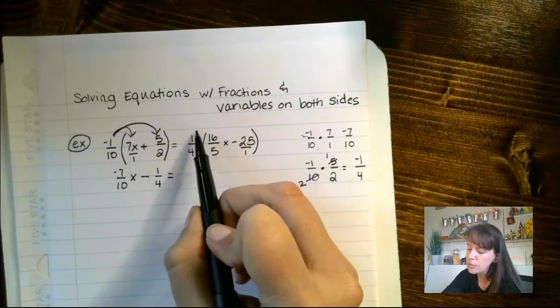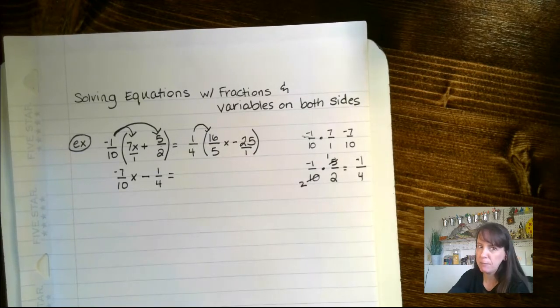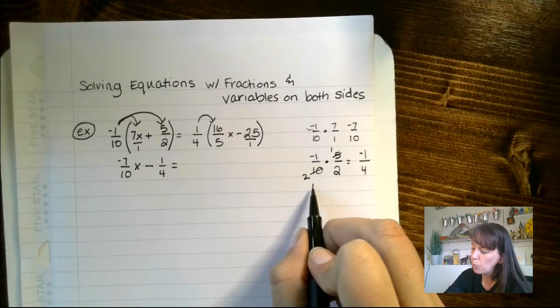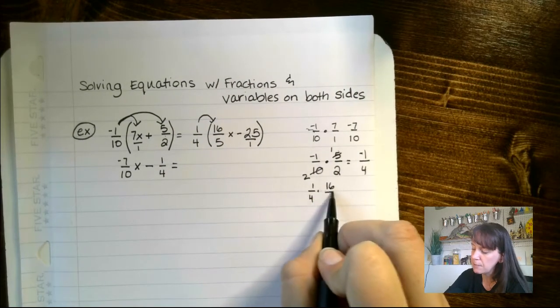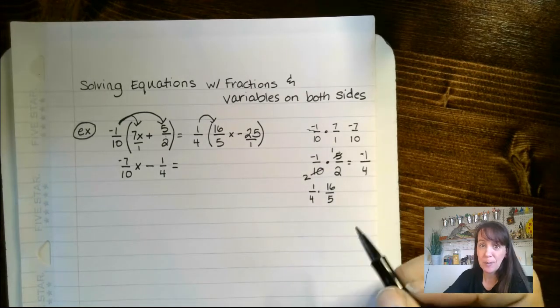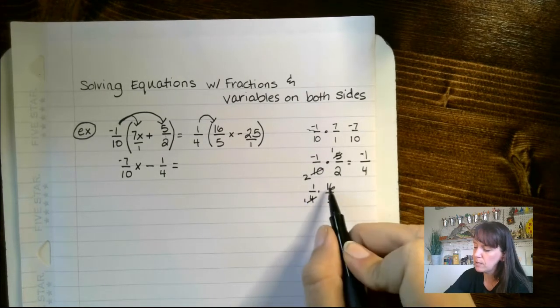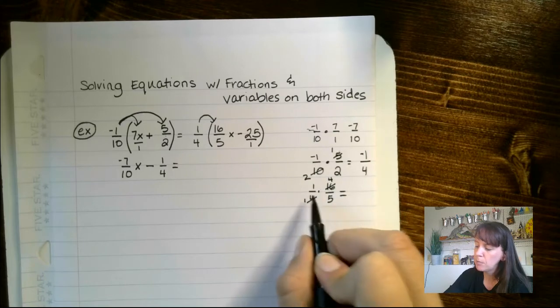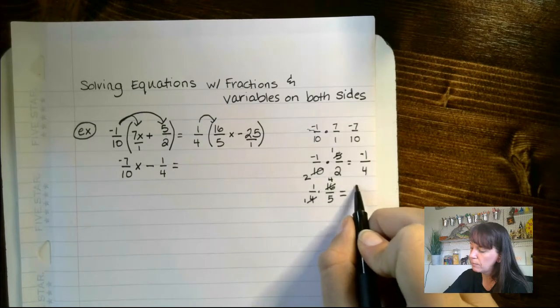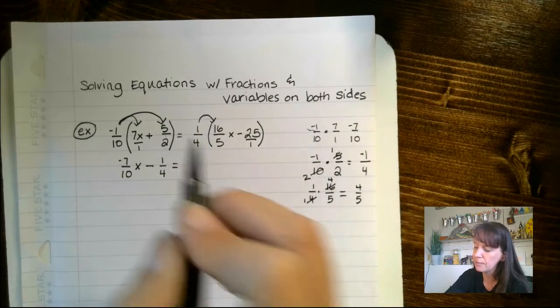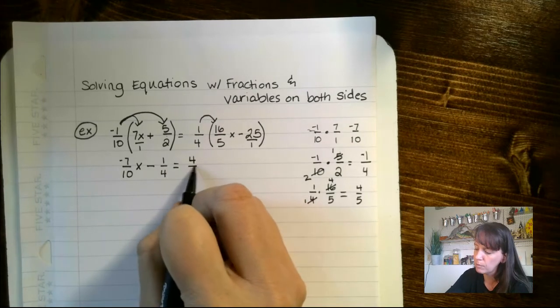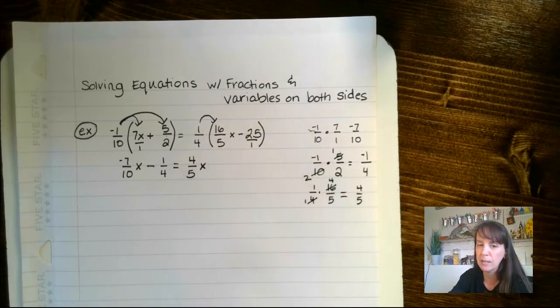All right, now let's do 1/4 times 16/5. So again, side work, 1/4 times 16/5. And I want to cross cancel to make my life easier. Divide by 4, I get 1. Divide by 4, I get 4. Multiply straight across the top, straight across the bottom, we get 4 over 5. So let's take that information back over here. We get 4 over 5x. This time I won't forget my x.